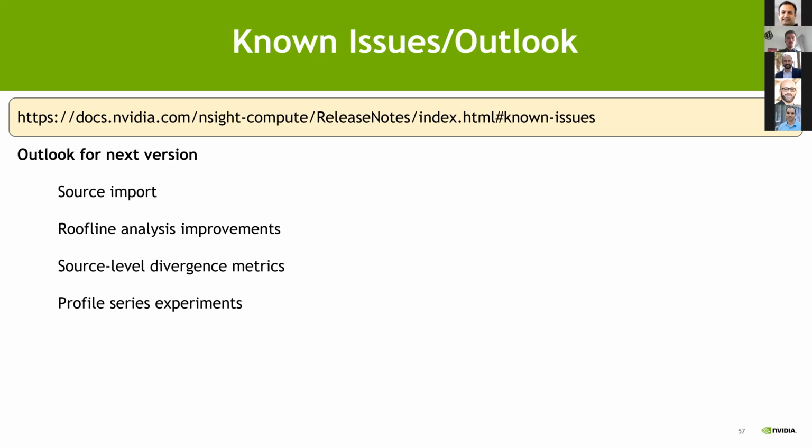Okay, wrapping up. Of course, there are known issues, right? Go to the online docs release notes to see what has changed in each version, which GPUs and platforms are supported, but also to see which known issues there are. And in the profiling guide, there's also a recent FAQ section on potential workarounds, for example.